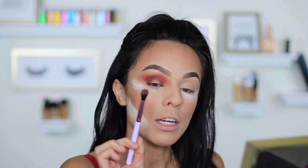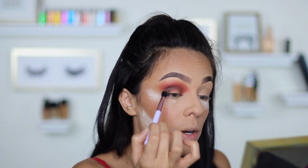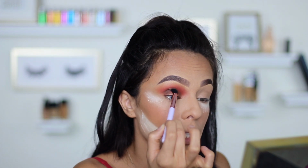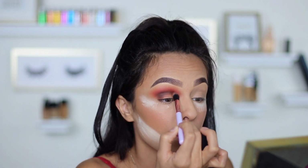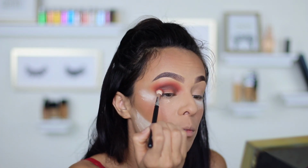I'm gonna get this brush, a long-haired blending brush, and I'm just gonna start blending this brown into the red. So I'm doing very light motions. I don't want it to get all crazy. I want it to stay where it is, but I want it to blend out into the red color. And we're probably gonna have to get more of that red just to bring back the intensity. Going back in the red, and I'm just gonna go over all of that just to bring back the red intensity.